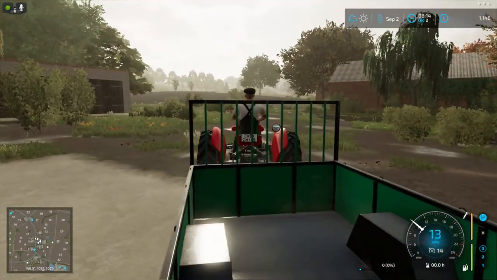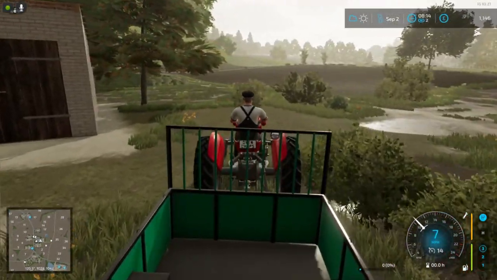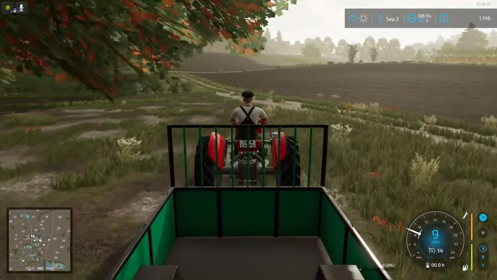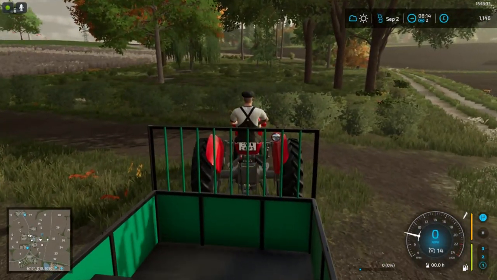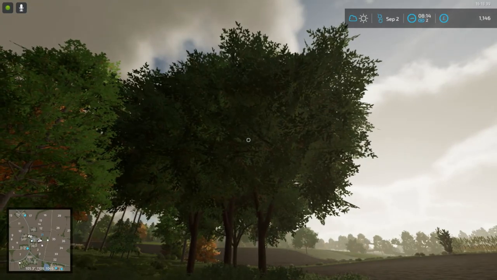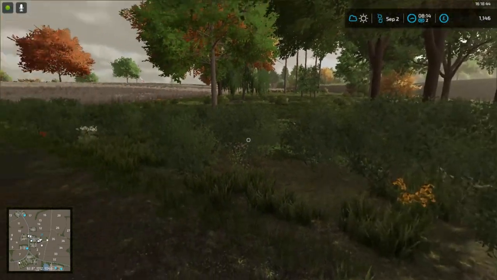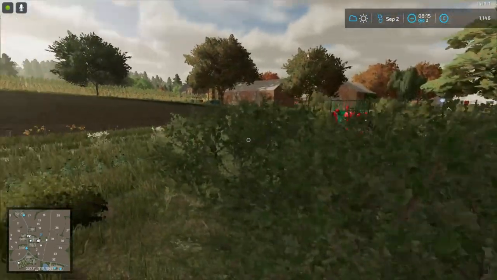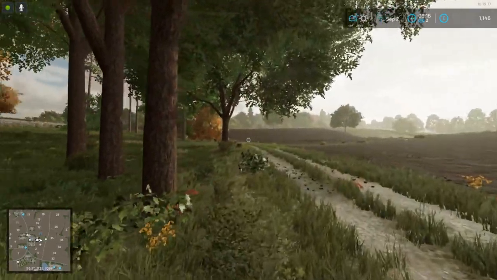Lovely September morning here. We actually sat quite well on that fold-up bed as well. It's quite comfy. Right, okay. Let's jump off and have a look. Blimey, there's some big trees there. A lot of privet, we could do with cutting this all back. Make sure the tractor's well back. We don't want the tree dropping on the tractor. That'll be a bit of a disaster.